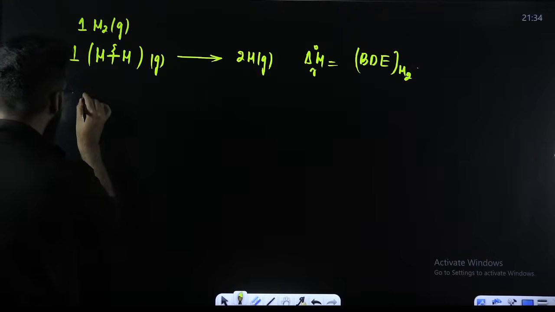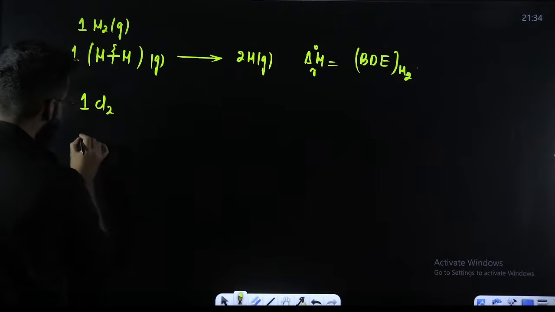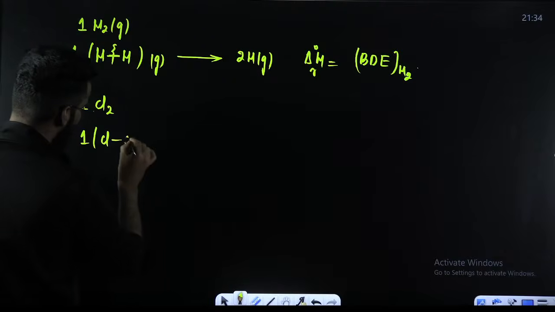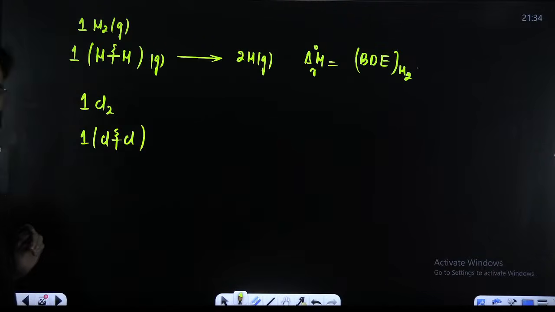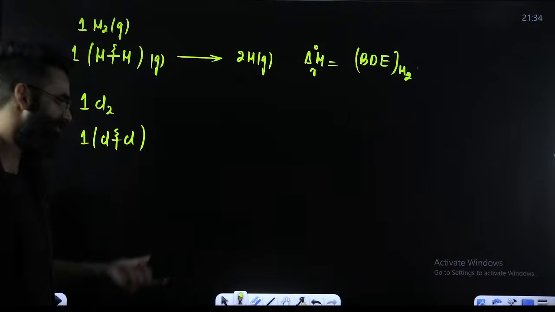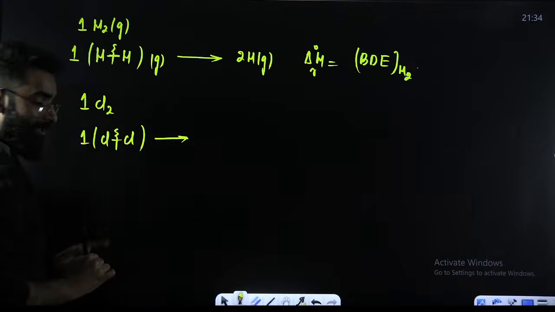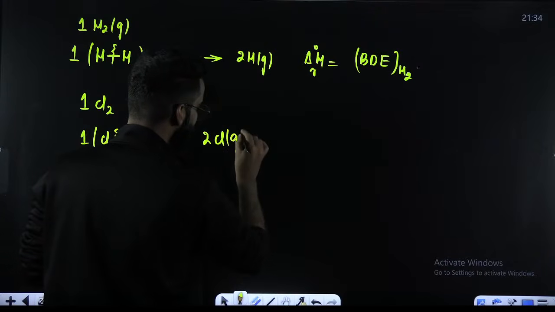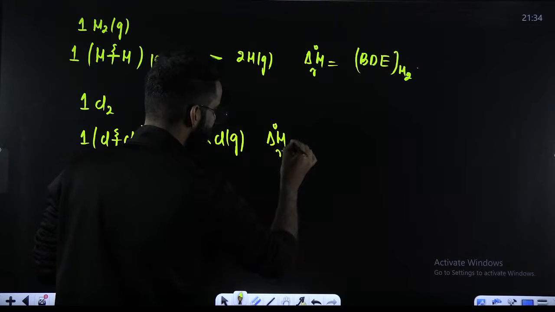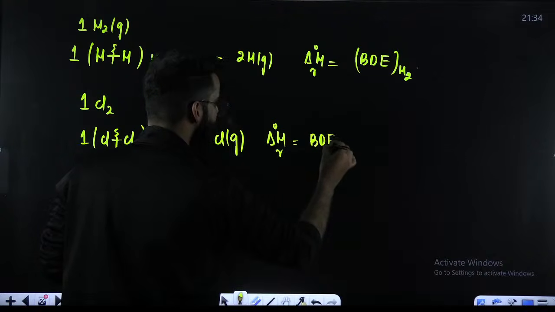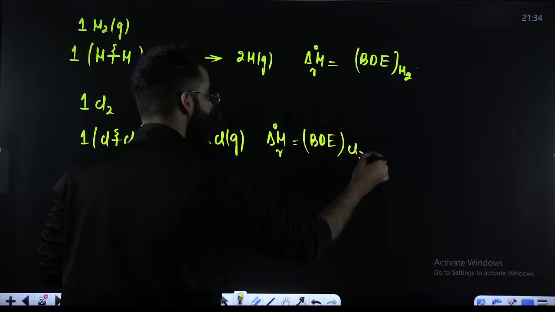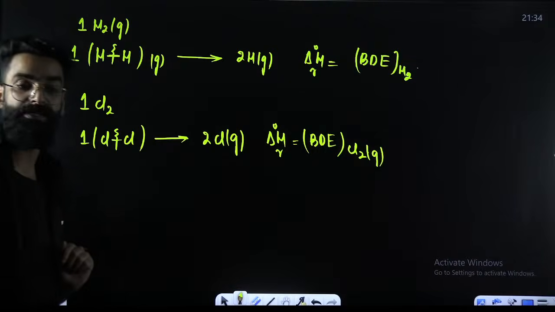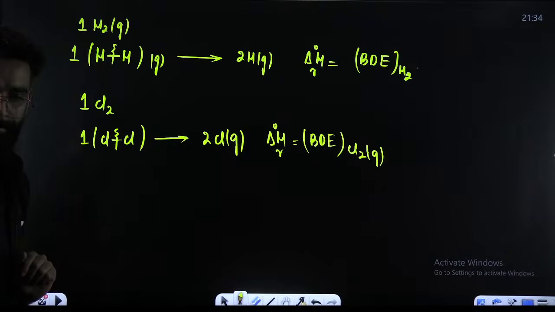For example, I have got 1 mole of Cl2. Can I say 1 mole of Cl2 contains 1 mole of these gaseous bonds? In order to break the bond, energy is required. The energy required to break 1 mole of gaseous bonds into its gaseous atoms is something which you call the bond dissociation energy of Cl2.